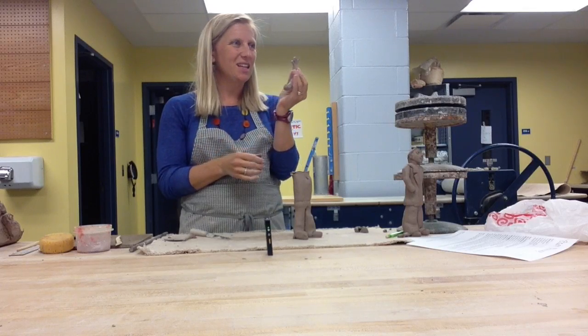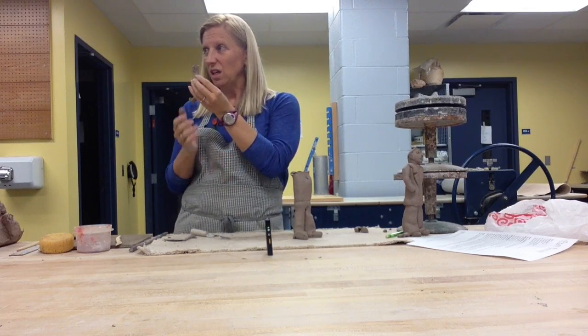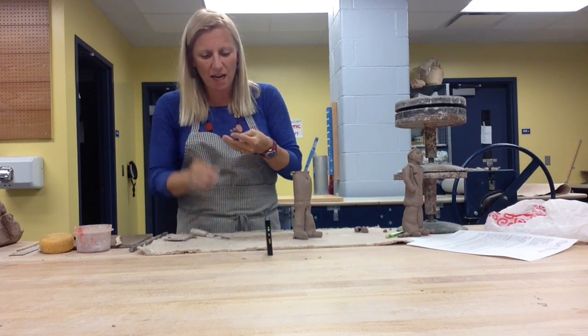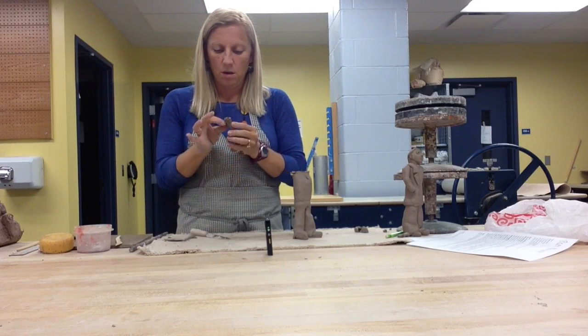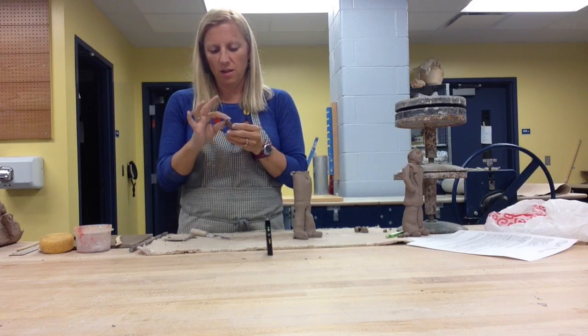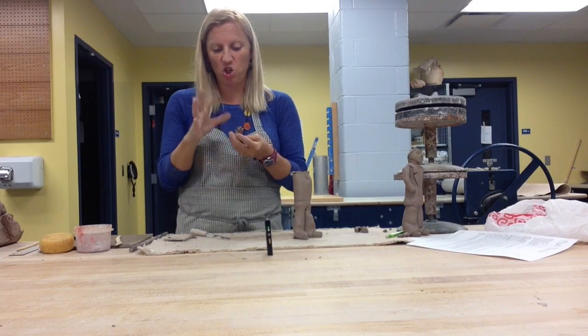Does it look like a hand yet? Not really. And this is one reason why I don't want to go too tiny, because it still looks kind of messed up, right? And you can exaggerate the hands. I've seen some pretty fun people where the hands are like giant.